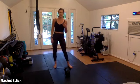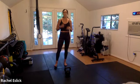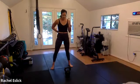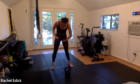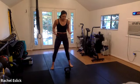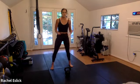The most common things I see people doing wrong that is going to lead to feeling it in your back is, number one, I see people not bringing the kettlebell as close to their bodies as possible in the back swing. And we say close to your hips, but really it's this area of your body, which I would consider not really hips, but like crotch, but it's just not cute to say.